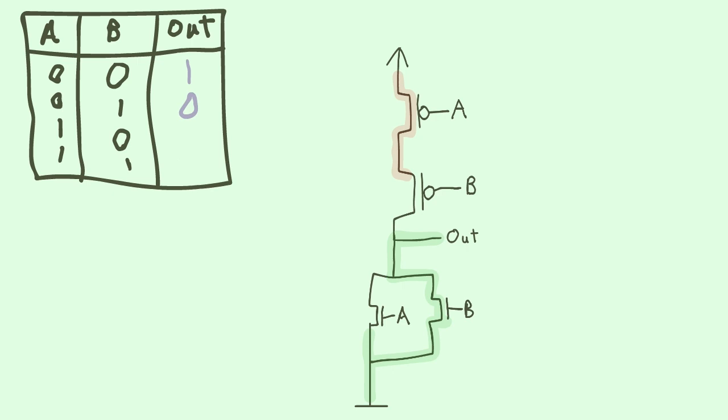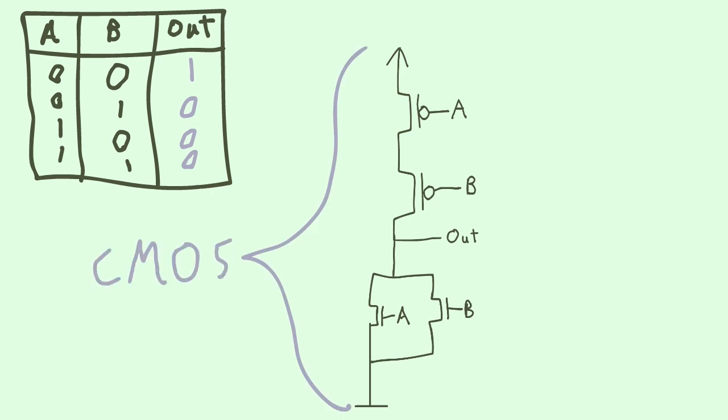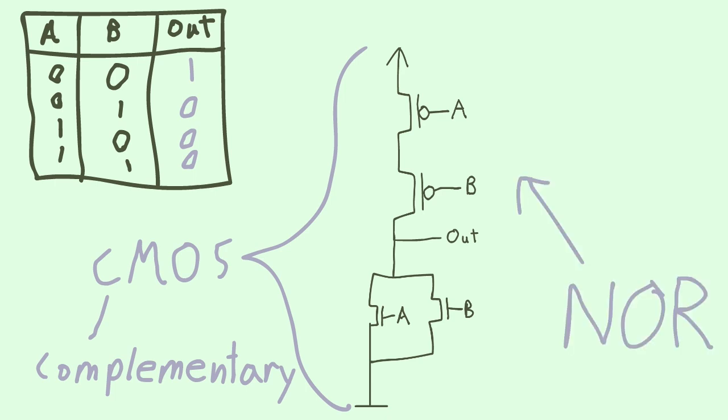I'm going to step through the remaining rows and see if you can understand each row's output value. Notice how every time only one of either power or ground makes it to the output, and so a value makes it to the output for every row in our table. This is how you make a CMOS gate, and the C stands for complementary. Also, if you look at the values, we just built a NOR gate.